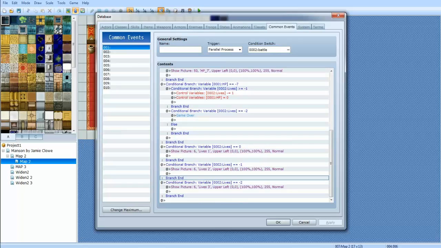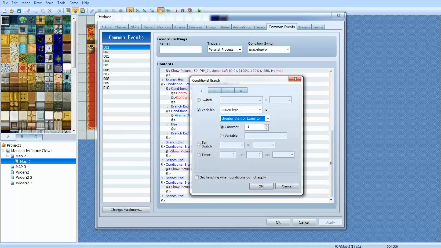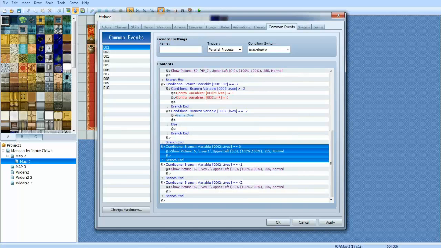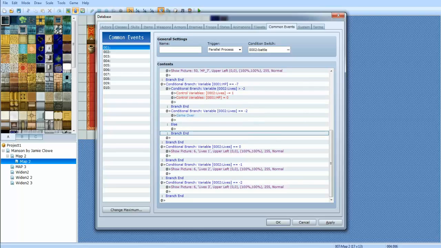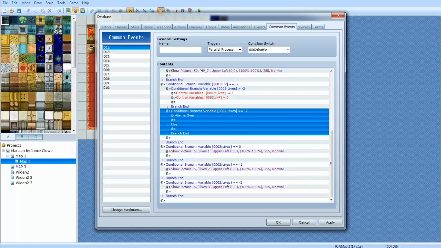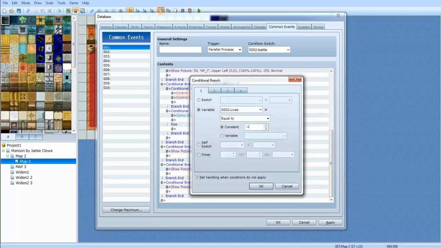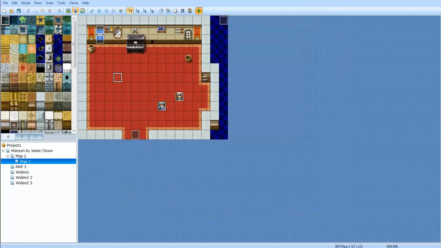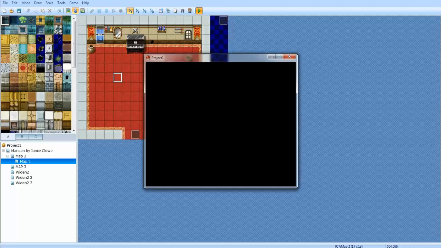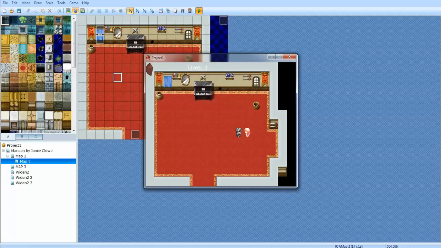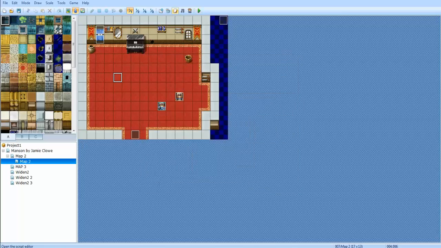0, negative 1, negative 2. Okay, if it's greater than negative 2, try that. Minus goes 1, 2, yeah, it should be. However, if it's equal to negative 2, here, try this. If it's equal to negative 3. Sometimes for each program, it acts different for some reason. If you're actually programming, it'll be a lot different. Now, attack. 2. 1. Okay, so it does have to be negative 2.